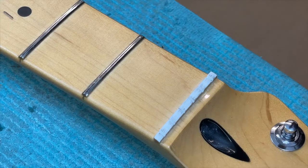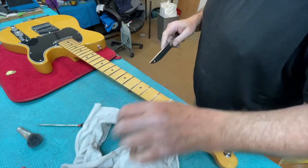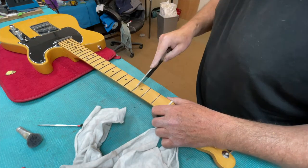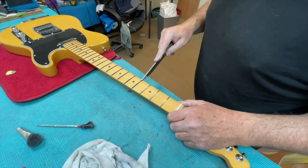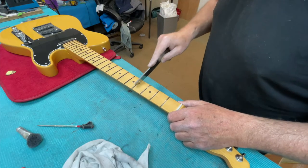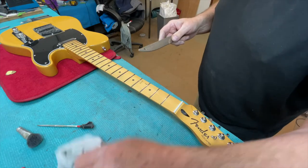What can you see anyway? Let's zoom out a bit further. There we are. The problem is you can get a bit distracted, because what we're trying to do here, first and foremost, is re-crown the fret so that we've reshaped the fret but kept the level we've just achieved. And as it happens, most of that finish is also coming off with it.